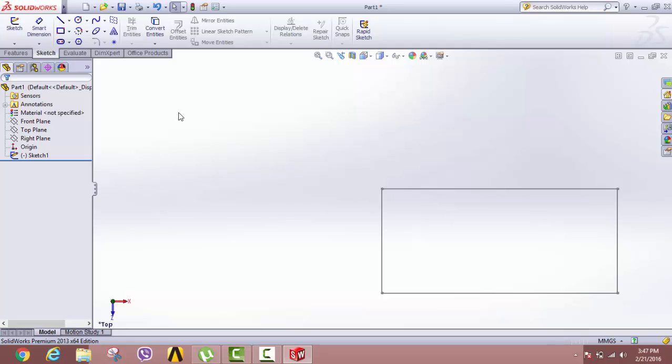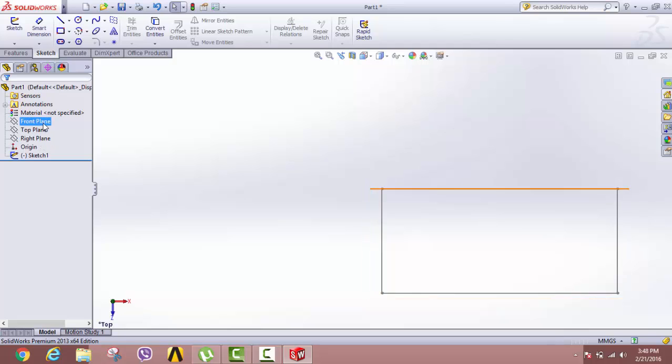Now after the sketch menu, you should know about these different planes available here. You can see by default there are three different planes defined in SolidWorks, and basically all other CAD based software have these three planes defined by default. Later on you can define your own new planes also, but that will be shown in next videos. The front plane, top plane and right plane are the particular planes on which you can make sketches. To know details about these planes, you can refer to a machine drawing textbook or CAD textbook, or go through some of the web sources, so that it will be easy for you to learn these softwares.